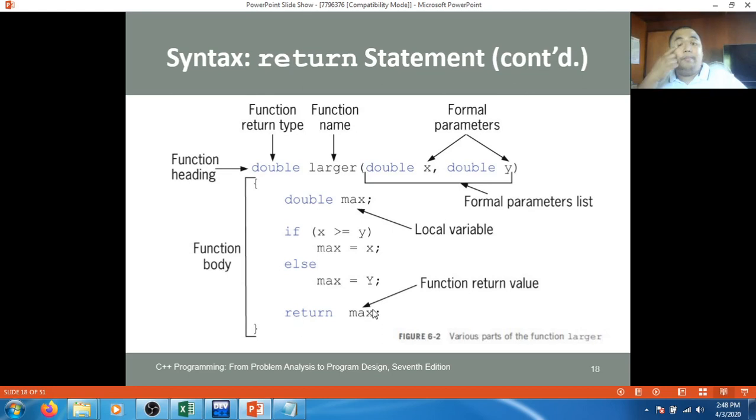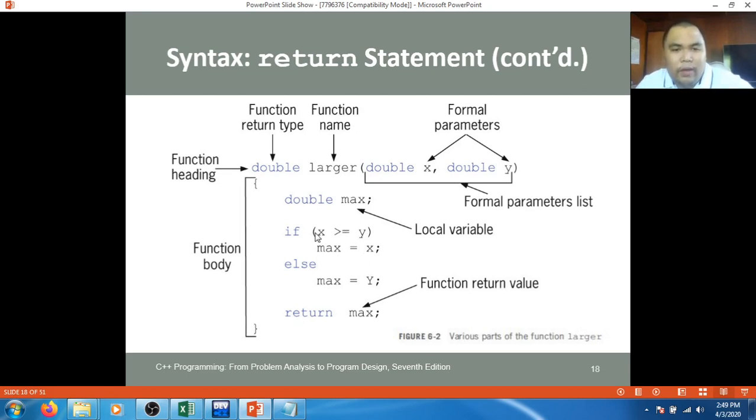So, let's say, for example, double x is equal to 5, double y is equal to 6, and double max. The max will hold which one is greater from the other. If x is greater than or equal to y, max is equal to x.